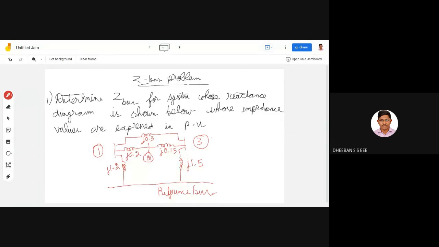So this is the problem. For this problem you have to form your Z bus. They have given your impedance diagram. From the impedance diagram, how we can solve it will be seen.